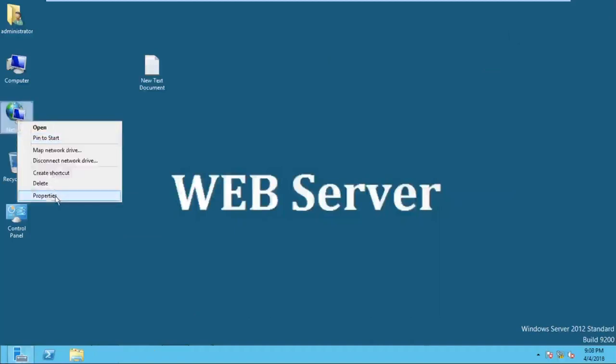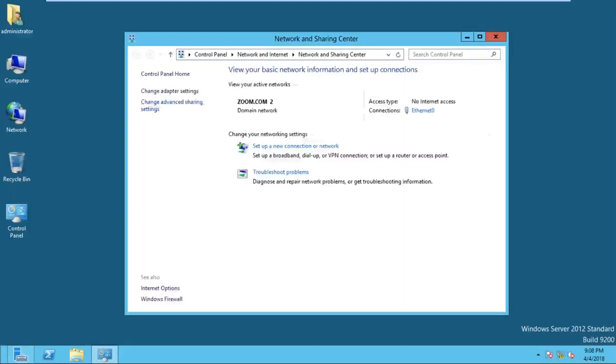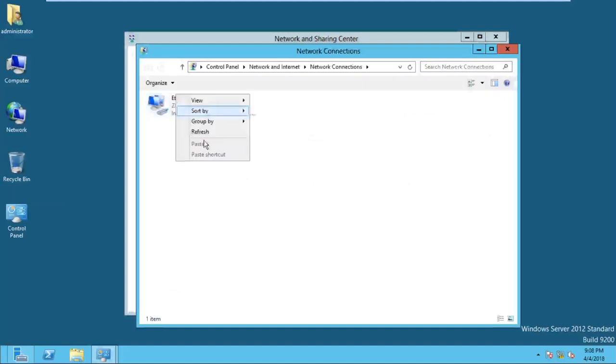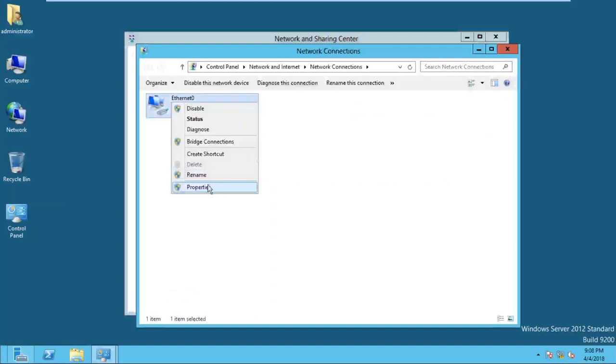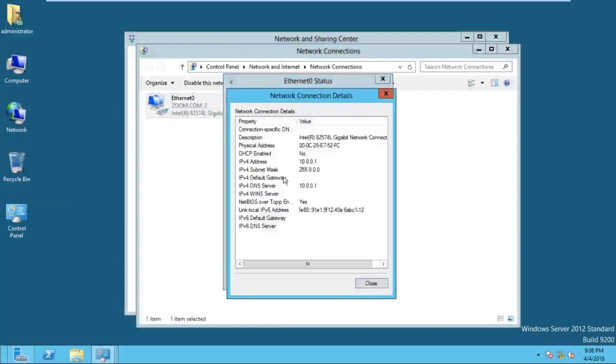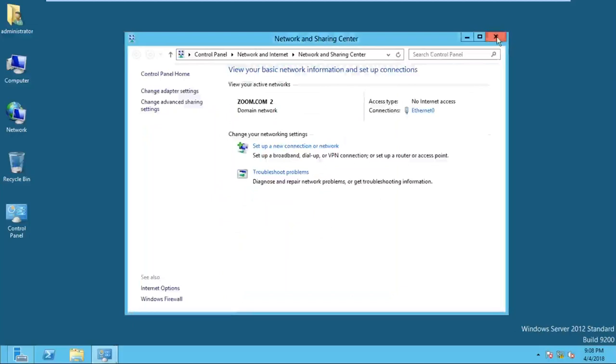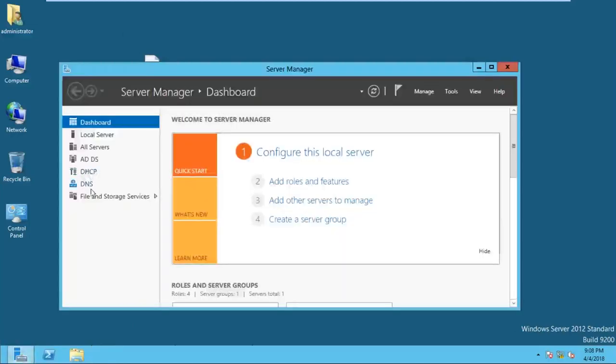Next, we have to check the IP of this machine. You can see the IP of my machine is 10.0.0.1, and we require the DNS service. Right now a DNS server is also available in my premises. But for example, if your company wants only a web server, in my organization I'm not having any DNS server, DHCP server, or administration. I'm not having any Active Directory server, only a standalone machine.